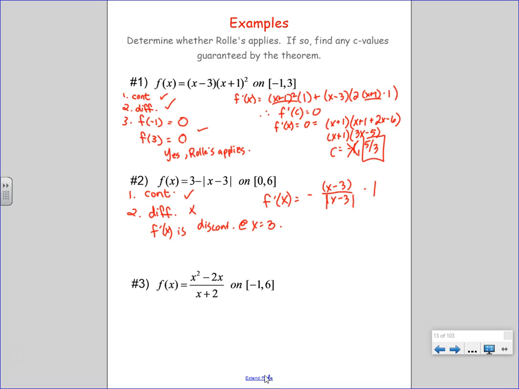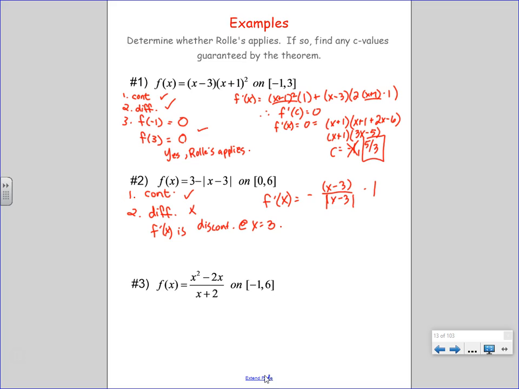Too bad, doesn't apply. Wouldn't it be negative if there's a negative? Well, a negative's on the outside, but remember, to be discontinuous, the bottom has to equal 0, which is going to happen when x minus 3 equals 0, add the 3. The negative, if we were to try to bring it in, would distribute, but we're not going to bring them in the absolute value because that's going to kind of mess up a little bit.